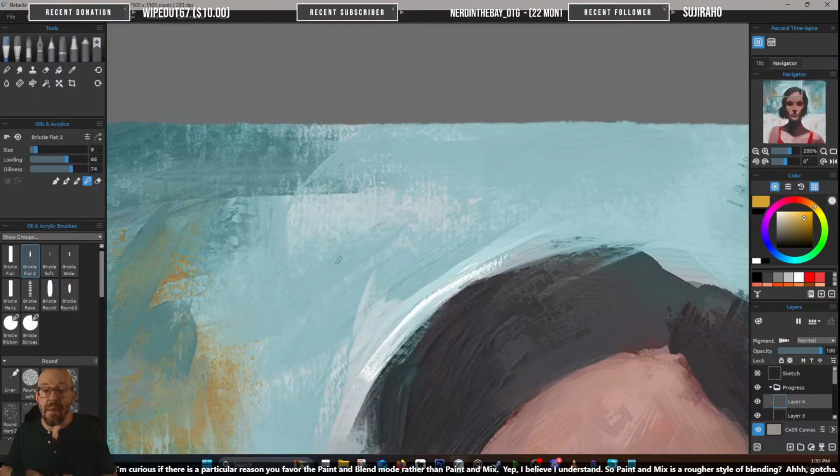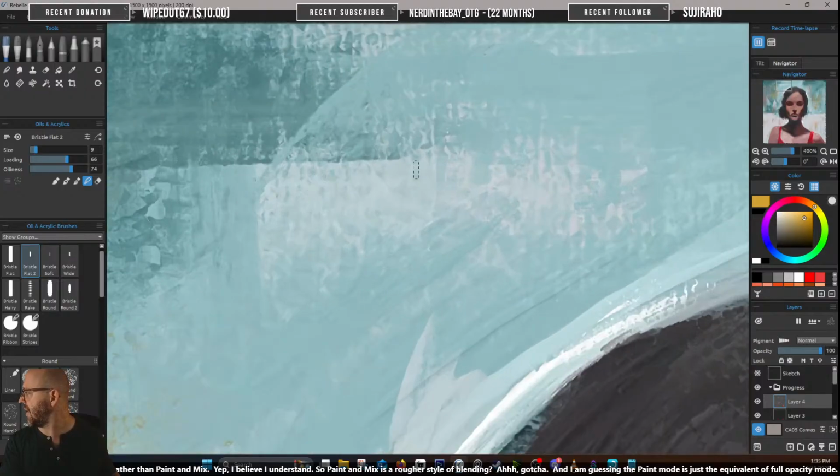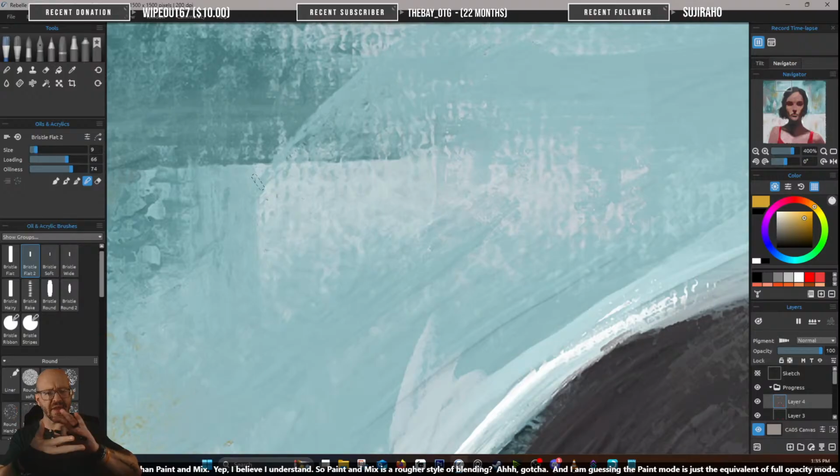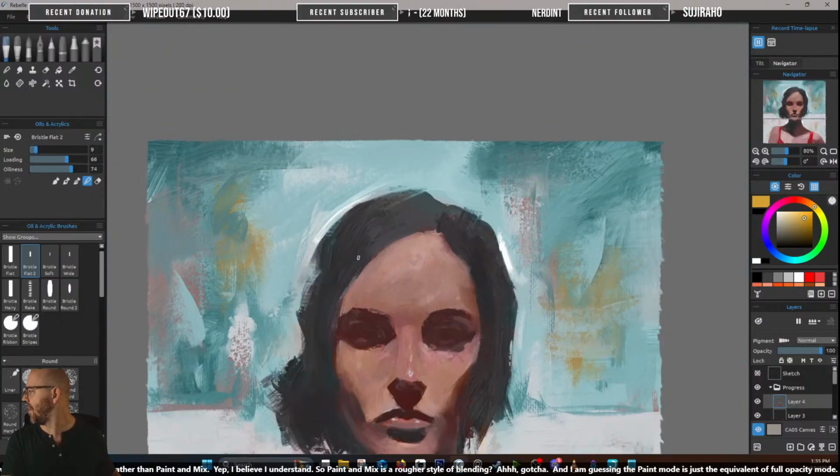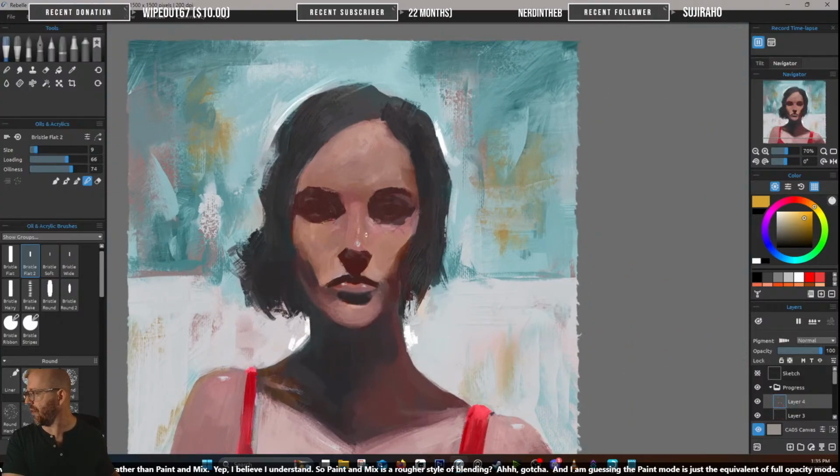You know, that might be their style. That might be what makes sense for them and their workflow. But for me to be able to get these type of edges and weird canvasy things and smears and blah, blah, blah, paint and blend gets me there way faster without having to change tools all the time. It's just helpful in that.